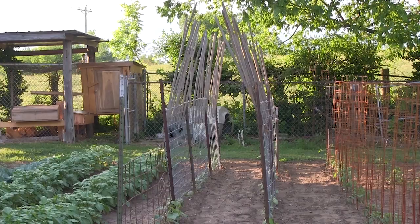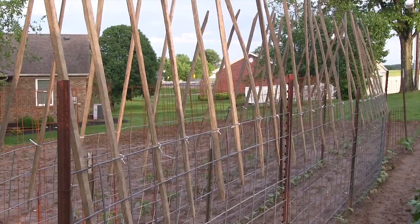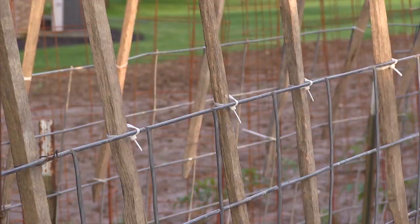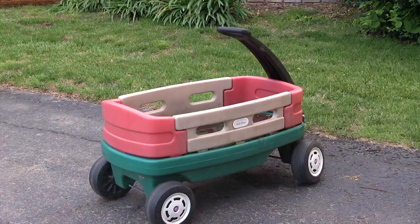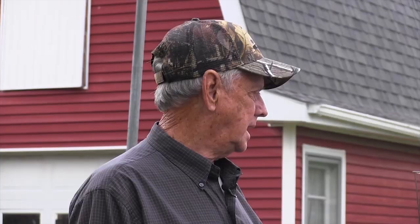For your beans, you've got cattle panels up, and on top of that you've taken tobacco sticks and got a third panel down to create that structure. When you prize it over, you don't have to tie it one place — a lot of people put wire on it, but I've just used zip ties. You've already got tomatoes, and you've been carting them in and out — in a wagon at night and out in the daytime, so they're spoiled. Now for cabbage, you like to grow stone head — it's not a real big head, but it's real solid and early.